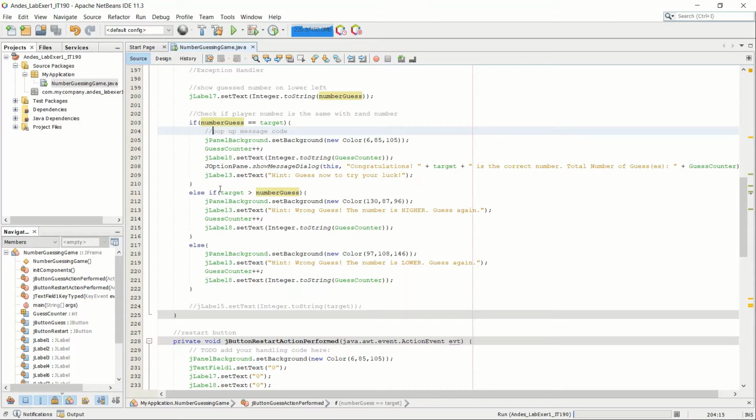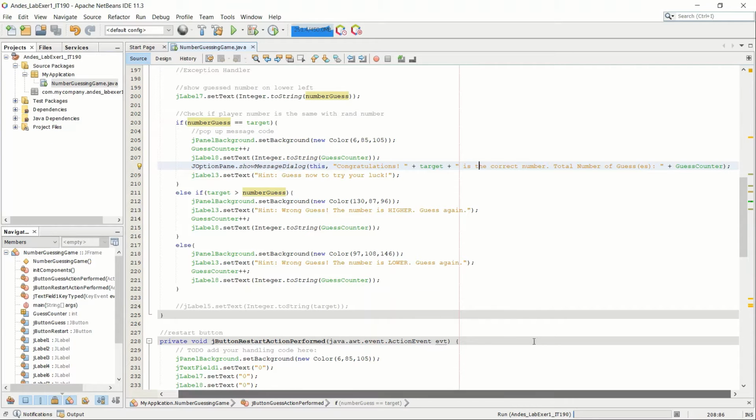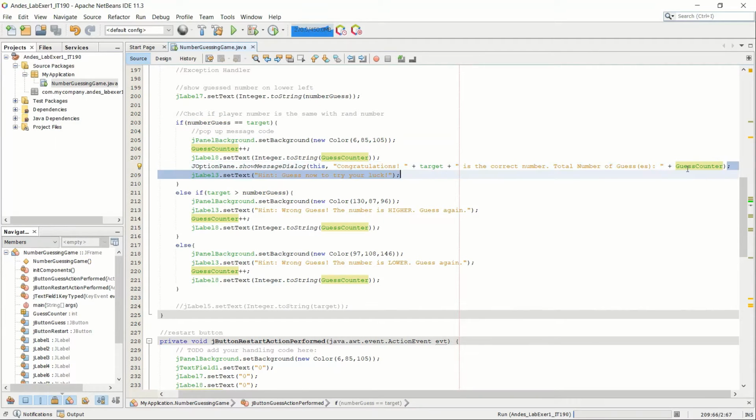So if the guess number is correct here, it will prompt a message dialog stating congratulations and the total number of guesses made by the player here. Now, next is if the target number is greater than the guess number.